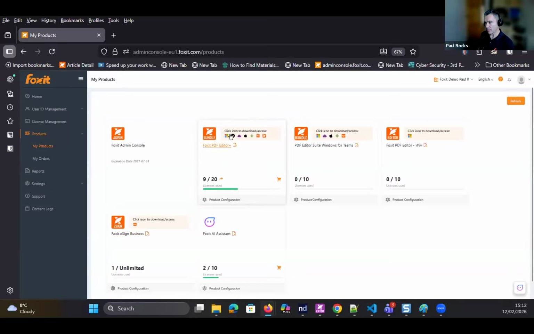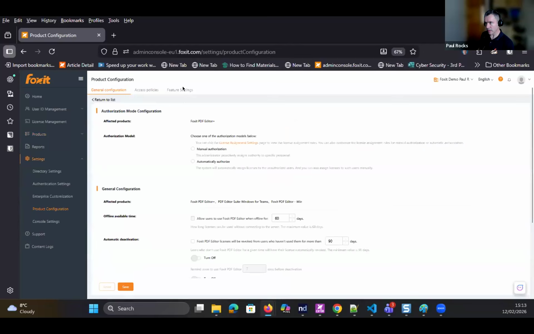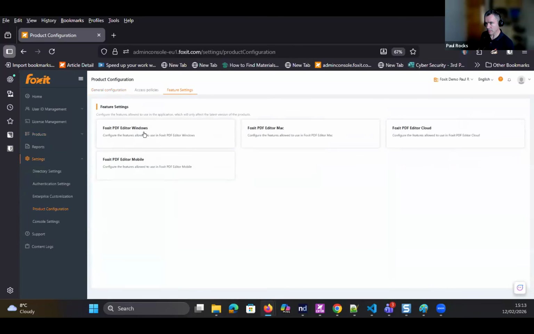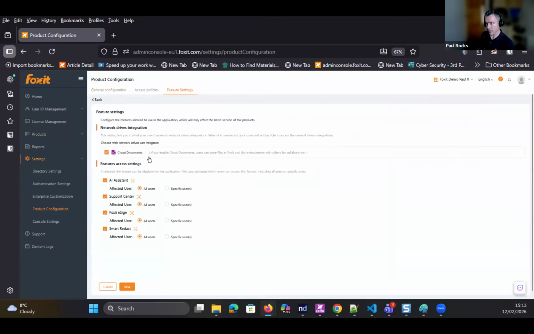So you may be going, hey, not really interested in anything here. We just need a desktop editor. But there are reasons why you would want to use these. You might be thinking, well, how do we switch these off if we don't need them? Everything is controllable from the portal. There's a feature settings option here, and to deactivate any of the features or enable them for specific users, I just tick these boxes here.